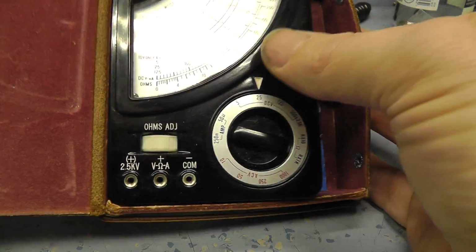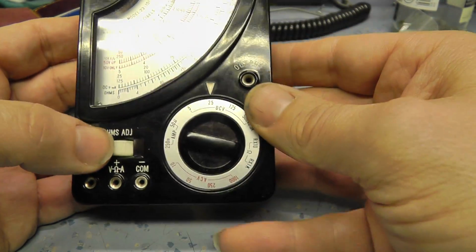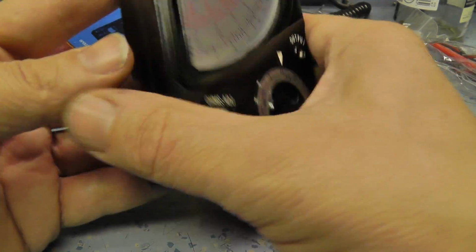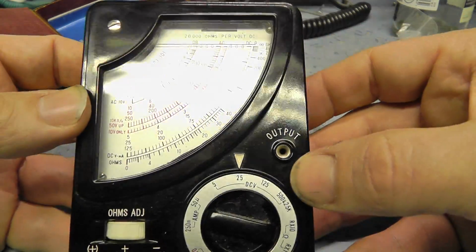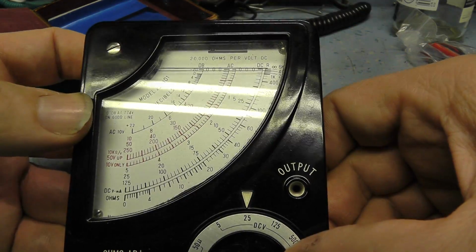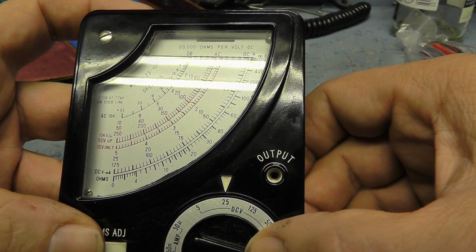So this is it. It turned up, and sure enough, I don't think this meter's ever been used. There's no marks on the back. It's in lovely condition. It's a very, very basic meter. It's nothing special. Again, I bought it because I think they look so cool. I think there's something so retro about this half quarter circle meter dial.